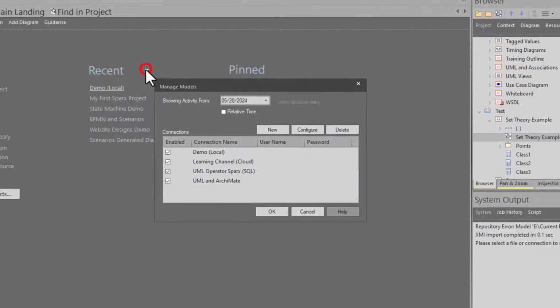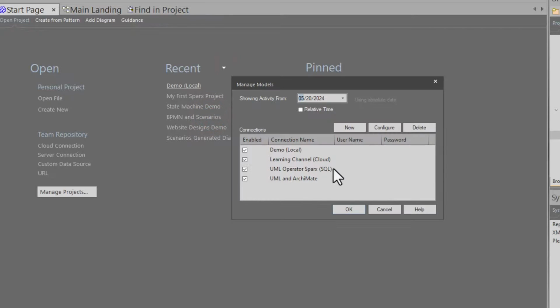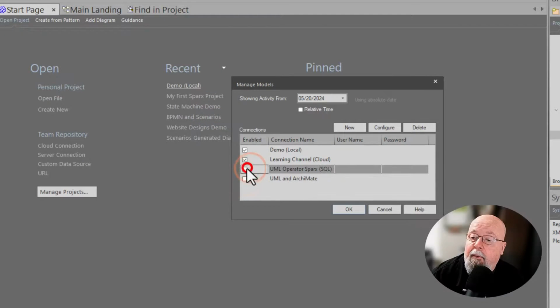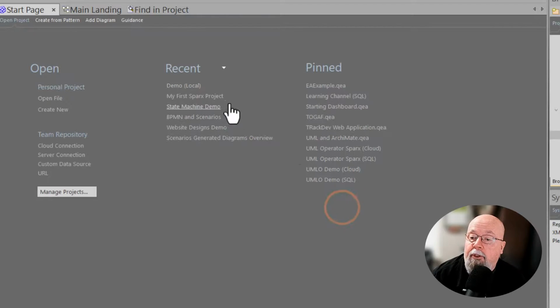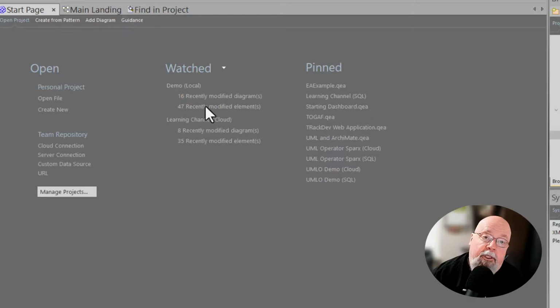So go to the start page, go to the recent dropdown, configure watch elements, and there you go, right? And you can modify these any way you want. Hey, I'm only going to be watching what I'm demoing in YouTube or the Learning Channel page. I just want to turn the other ones off, and I go to watched, and I only see those two, right?